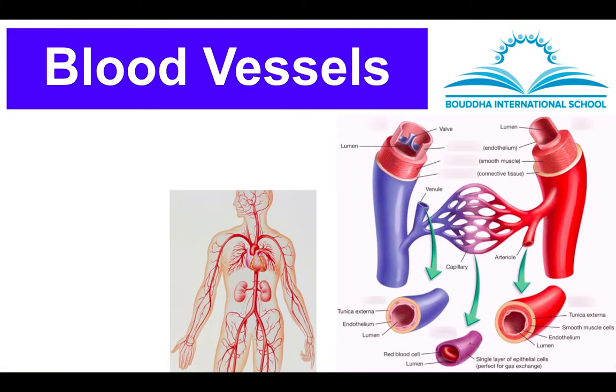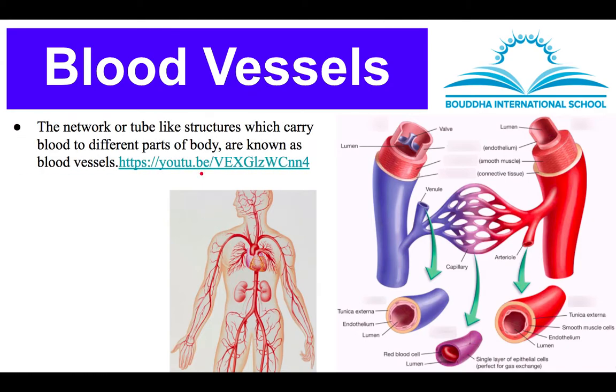Now let's go to the last component of the circulatory system. First was blood that we talked about, second we talked about the heart, and now the last is blood vessels. It is a tubular structure present over the whole body, like a network of tube-like structures, and this network is known as blood vessels. What it does is carry the blood to the different parts of the body. There are three types of blood vessels. The first is the artery. The artery is the red one, which carries the pure blood.